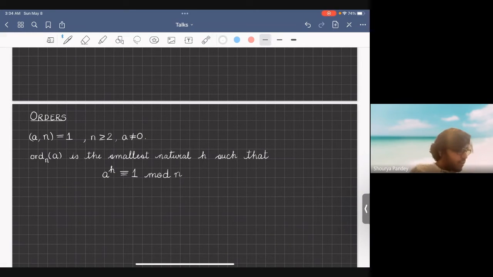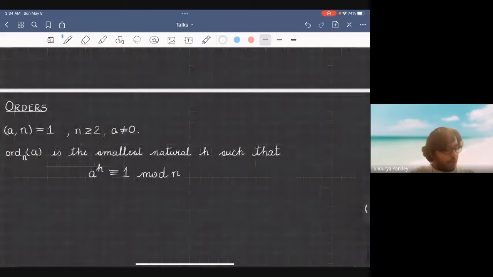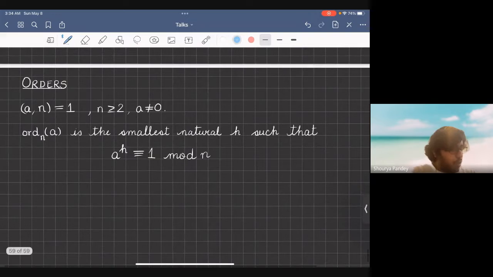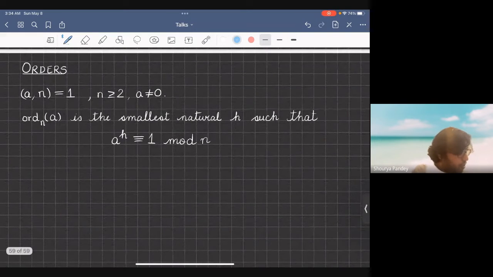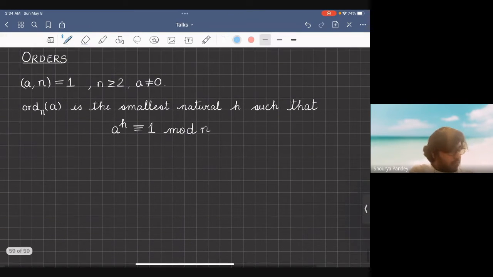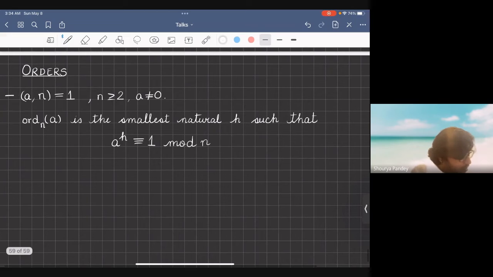I'm just defining it. I'm not going through the properties. Here's one property that we didn't prove, but we'll use that. We also put these definitions in. We define what the primitive root is. We have A, and this condition will hold true in general, so I'll not write that again and again.